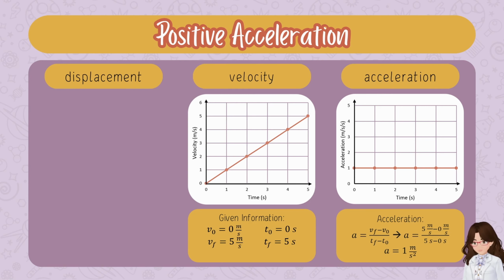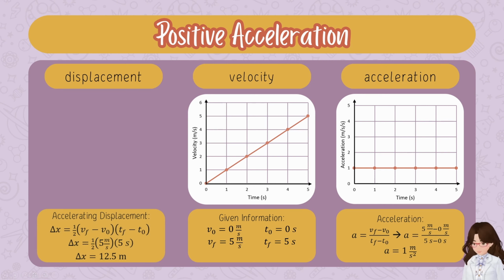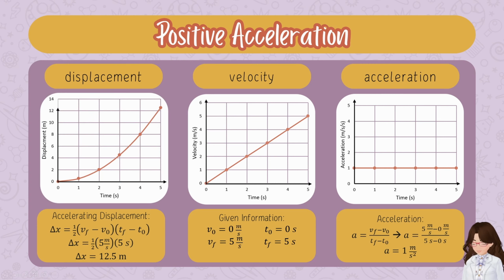So there's going to be a triangle shape located underneath my velocity time graph. And in this case here, that means I'm going to use my accelerating displacement equation, which is the one for a triangle. So 1/2 base, which is going to be v final minus v naught times the difference in my time. So here we're going to get 1/2 times v final, which is 5 meters per second, times T final, which is 5 seconds. And my total displacement is going to be 12.5 meters. Again, you may use this equation. You may just vary the time and V final in this case, and that will give you your displacement at each second.